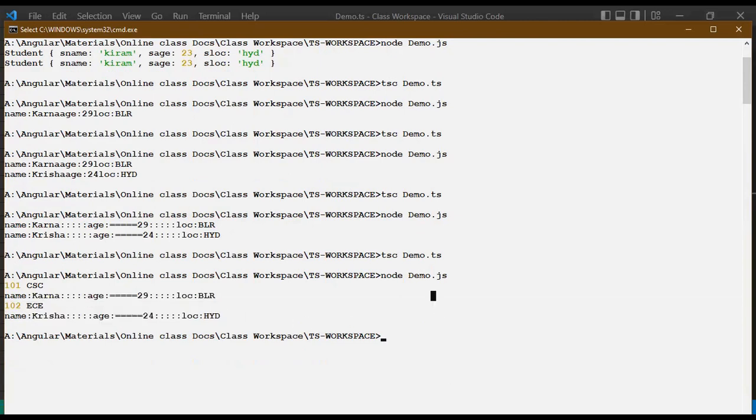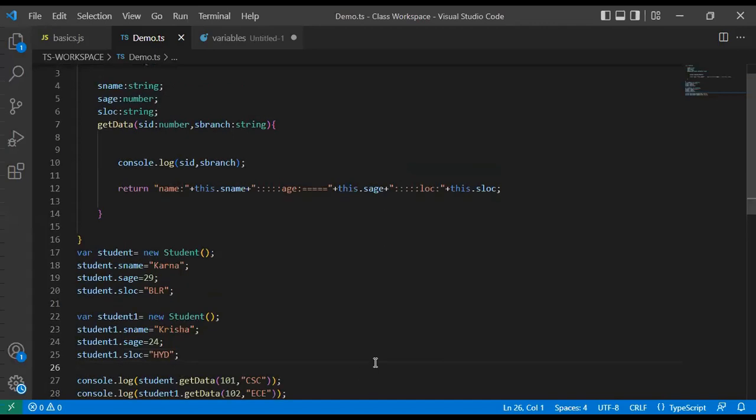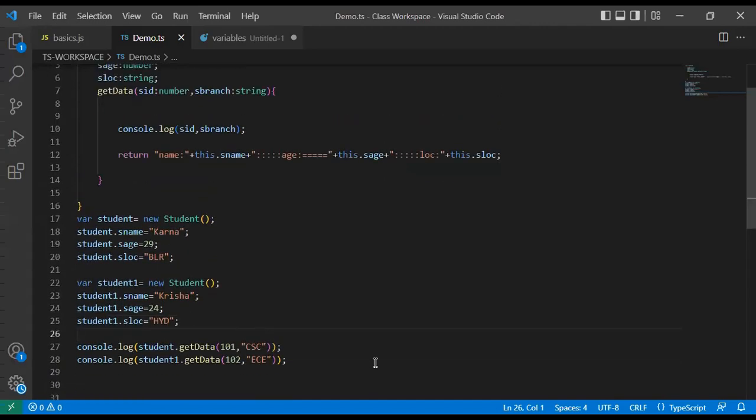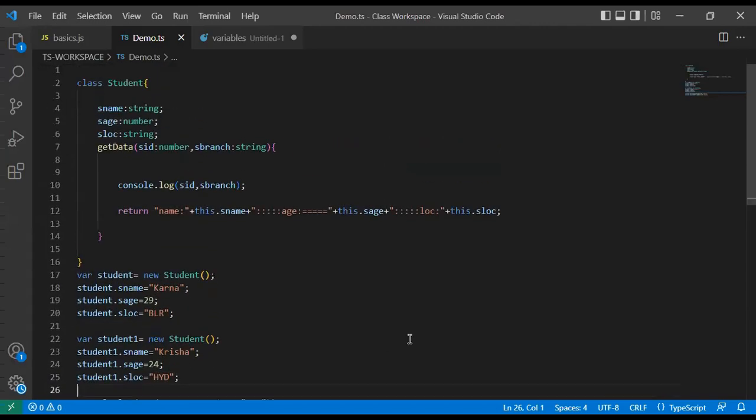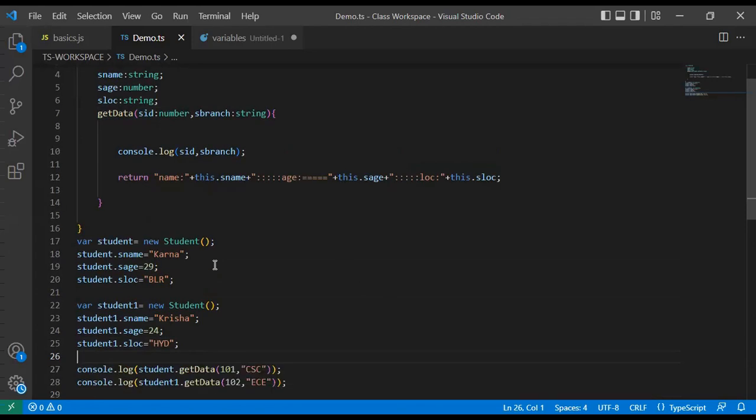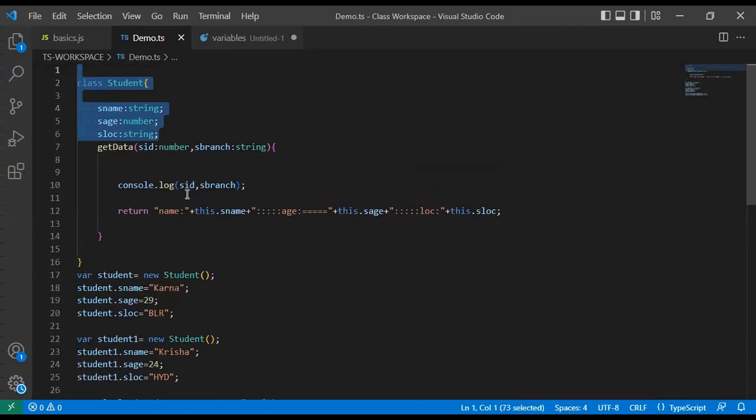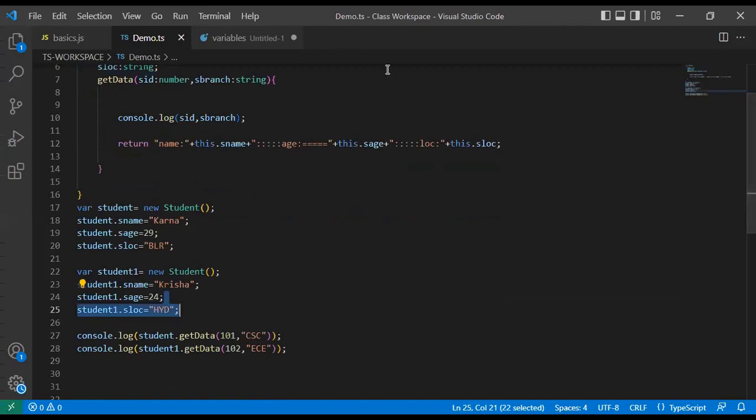Right. So do you have any doubts till this part? Classes, class properties, methods, method parameters and accessing the methods, assigning values to the class properties, constructors, constructor method invocation, and constructor properties that we have passed. These are all the things we have covered. If no doubts, I will move on to the second part, that is inheritance. No doubts, right? Please let me know if you have any doubts.